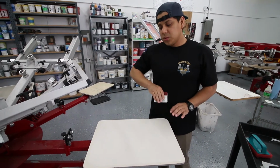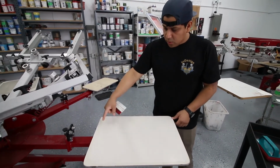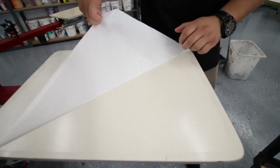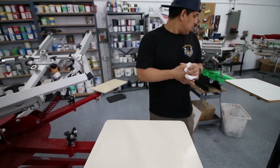All right, so after you squeegeed your corner, squeegeed all your air bubbles out, or most of them, and then rounded your corners, you're just gonna wanna go ahead and find an edge and peel it off. And that's it, you're done.